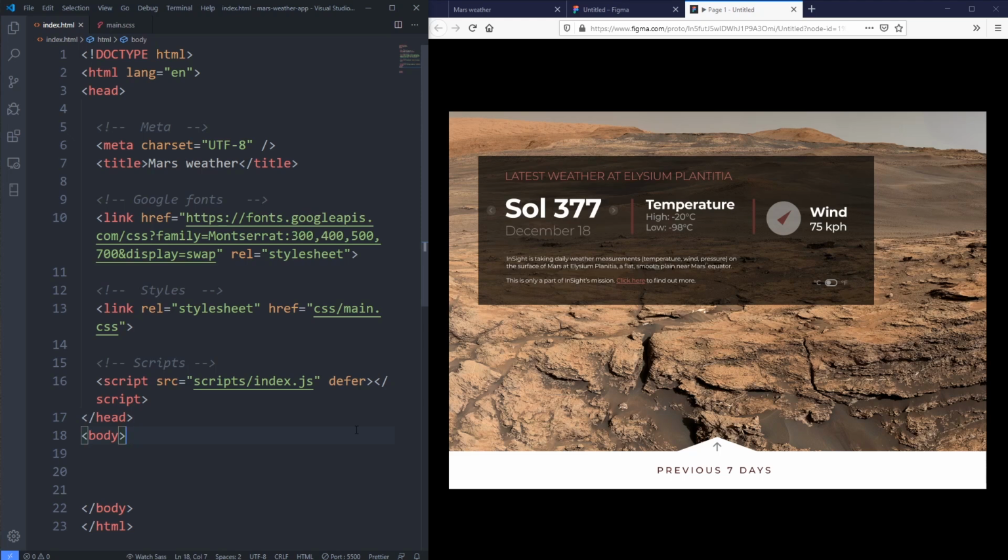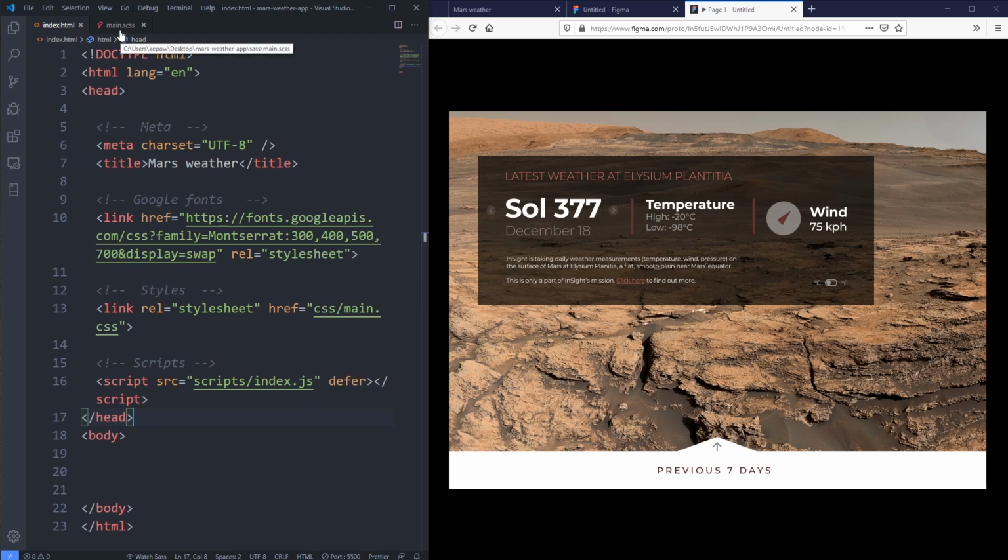All right, so here we are ready to get started on this. I am here in VS Code. As you can see, I've set up a very basic starting point here. So I'm linking off to the Google fonts that I did use in this design. I'm linking to my CSS file and I've set up a little JavaScript file there as well, which I won't be touching. That will be Kyle's job to be doing. But I've set it up so it is there for him to get started, to save him 5 seconds of time.